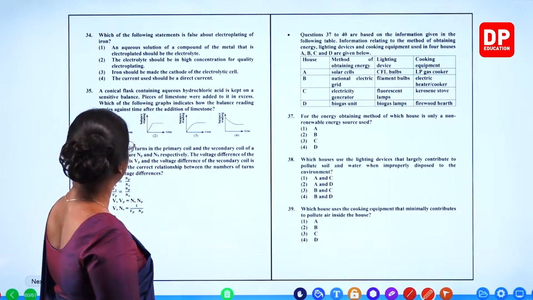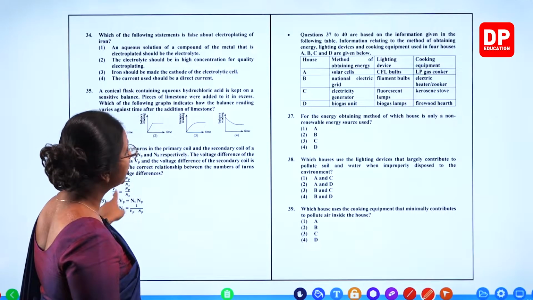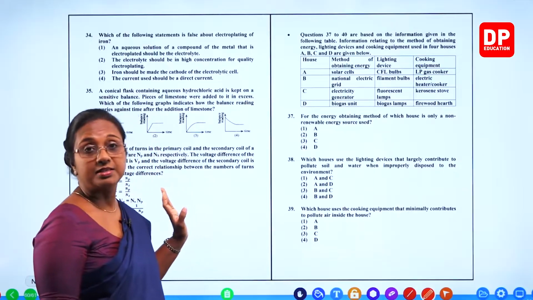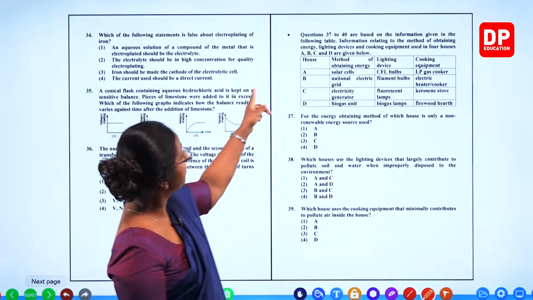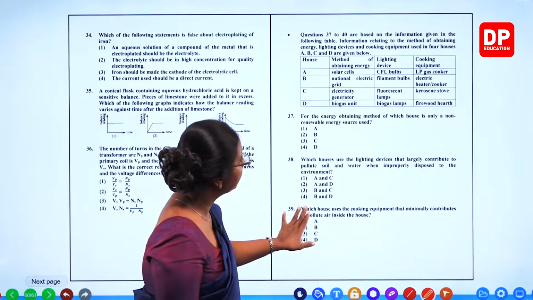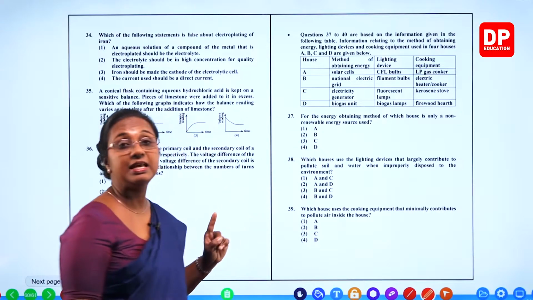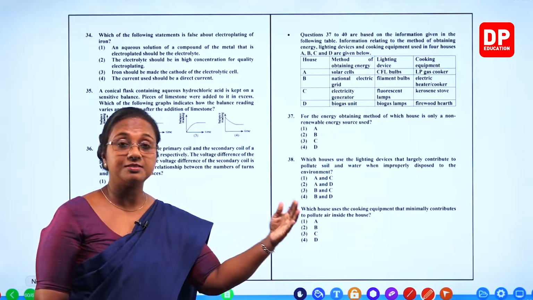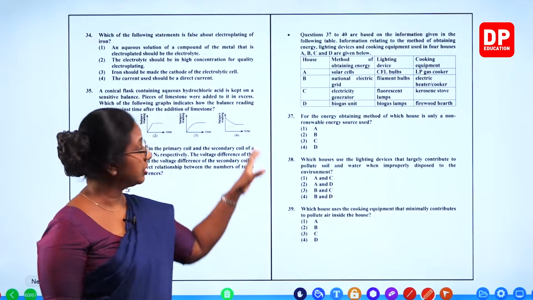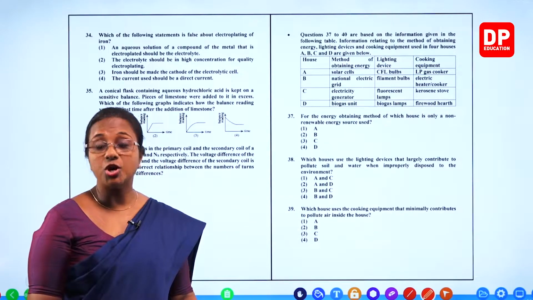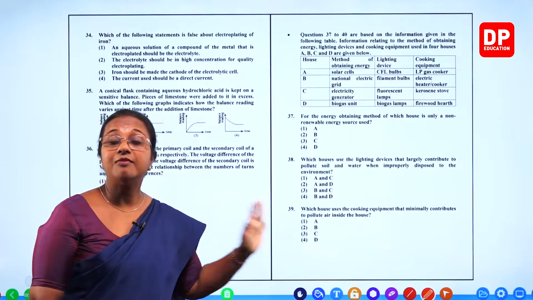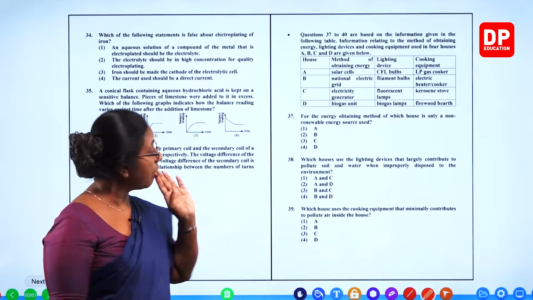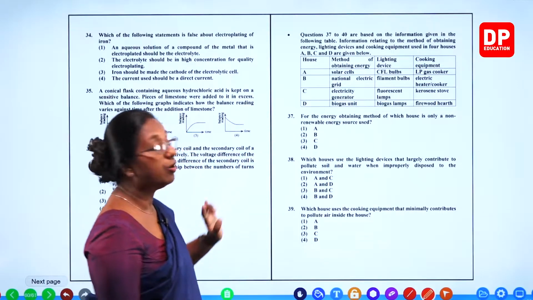Then here again you can see a graph. Then equation. Again a table, and here you can see from 37 to 40 you have to answer based on that table and the introduction. So there are questions like that also related to a particular concept. 2, 3 or 4 questions need to be answered based on that. Like that you can have different formats, but all the questions come with 4 answers.